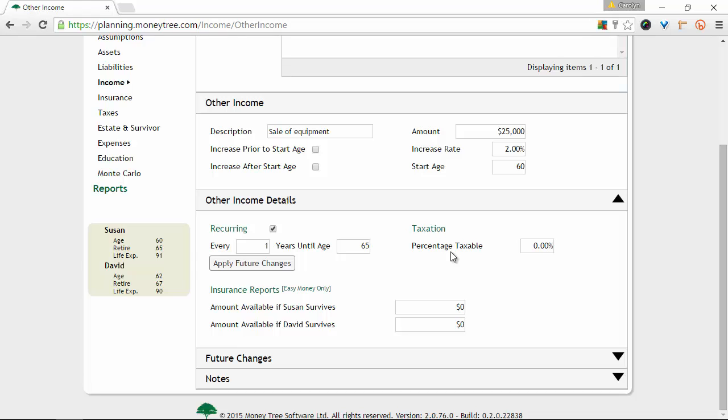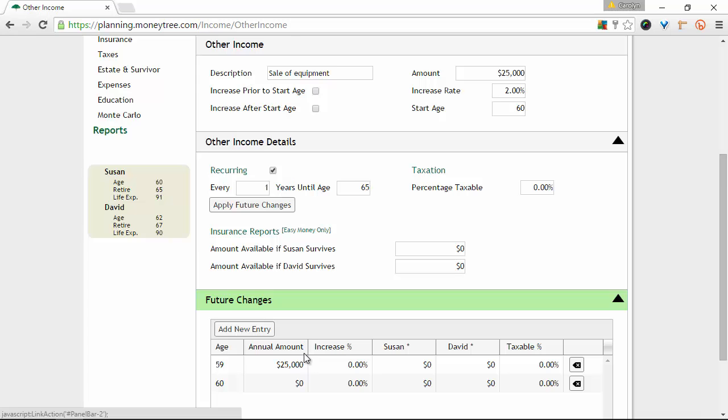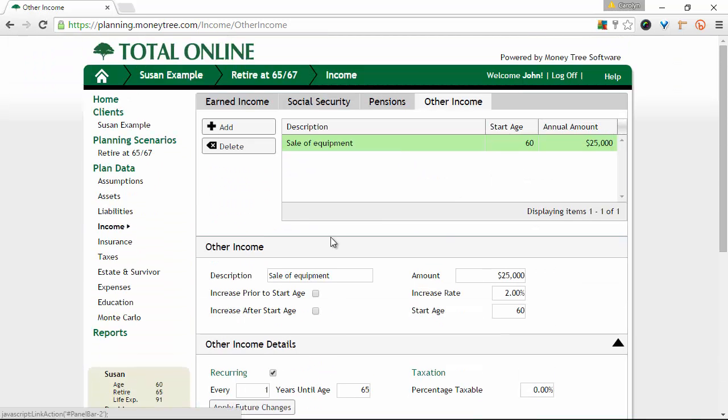If it's taxable, we can enter in the percentage subject to taxes. And then there's fields for survivor reports. So if it's something that wouldn't be available to a spouse in a survivor situation, you can adjust the amount there. Again, we have future changes to stop and start and adjust that amount as we need to.